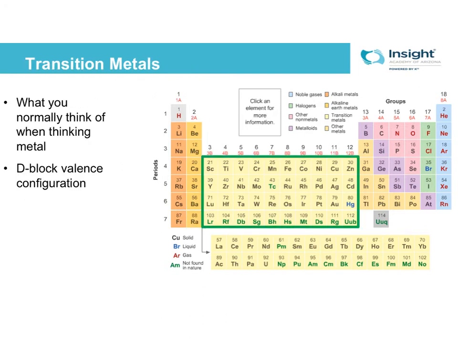And then the vast majority of the rest of the metals are what we call transition metals. The transition metals are just this box in the center here. These guys down at the bottom are called the inner transition metals, and we will talk about them in a different lesson. So we're just focusing in on this green box here. These are your transition metals, and these are what you typically think of when you think metal. This is your iron, your copper, your gold, your silver, your platinum, your titanium.